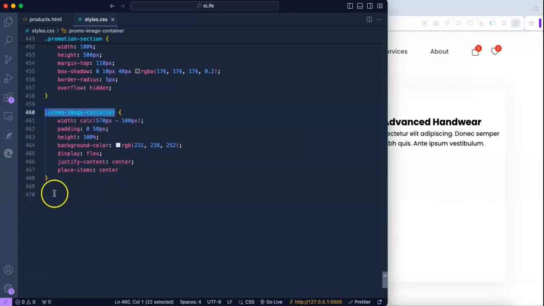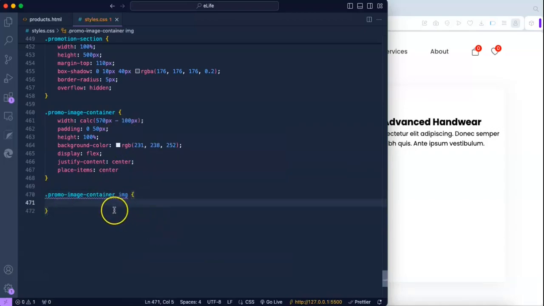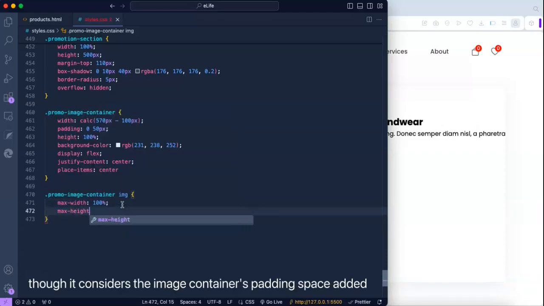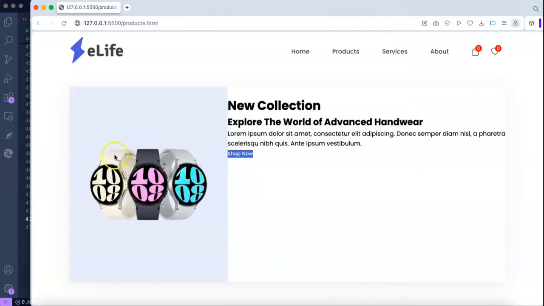Because the image is really large, we're going to have to change the image size. So we're going to select the container which the images are in, which is the promo image container, and then select the element that we want to edit, which is the image element. We want to set the maximum width that the image should be, which is 100% of the image container. And then we also want to set the height, which would also be 100% of the image container. Then we want to use object-fit cover, which basically helps to resize the image to make sure that it fits inside the image container and does not overflow. So when we check our image container, we can see that the image size has been reduced and it is vertically centered and horizontally centered.